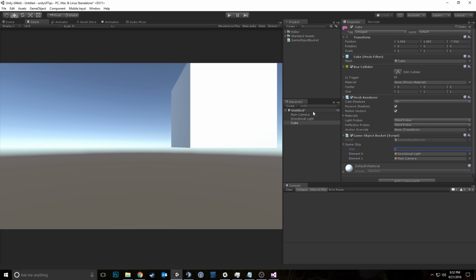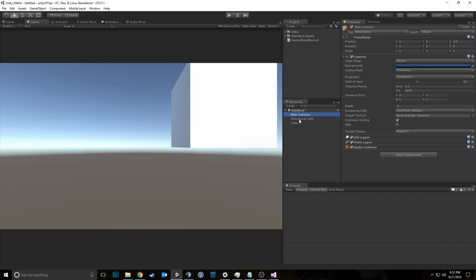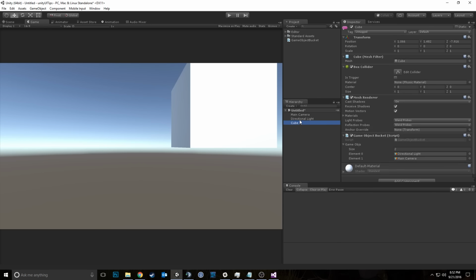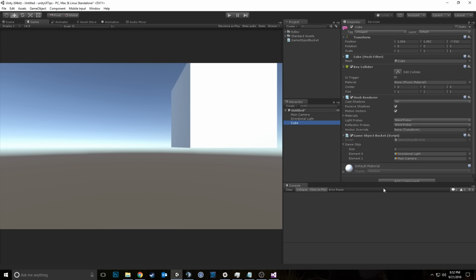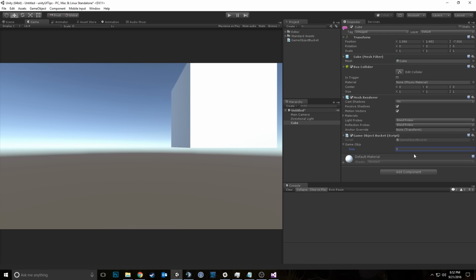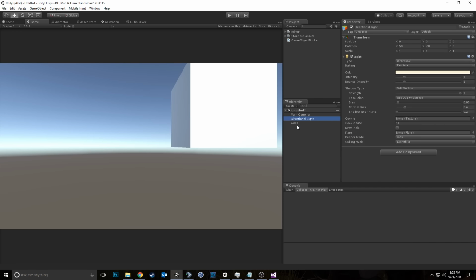Now, a lot of people see this and then they try to multi-select, and it doesn't work the best. When you're selecting multiple things, you can see the messages I get in the inspector here. So if I wanted to add multiple things to the list at once, I can totally do that. I need to lock the inspector to do that, and the button I'm looking for is up here, this lock button. Now the inspector won't change no matter what I select. You see as I select these things, it doesn't change. I undo it, and we're back to normal.